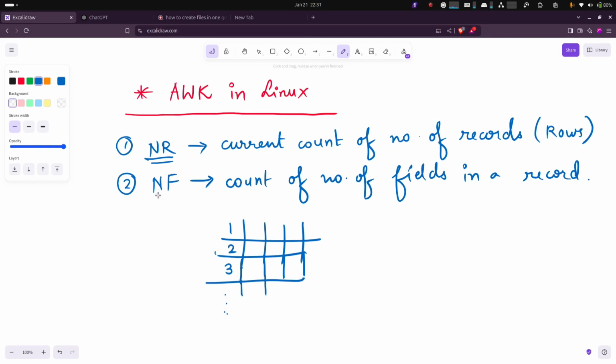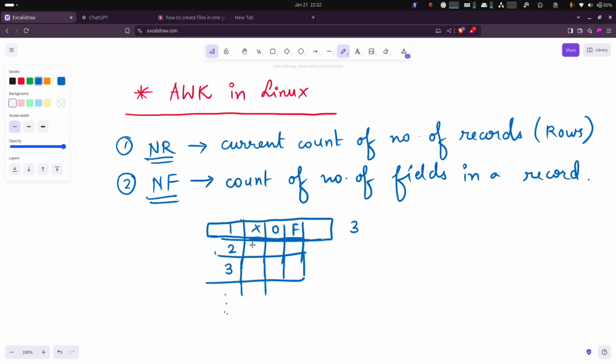Whereas NF tells how many fields are there in that particular record, like suppose X is there, 0 is there, F is there. So there are 3 different fields over here, and it will keep the count like this.